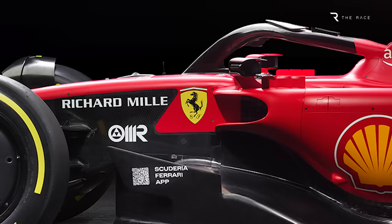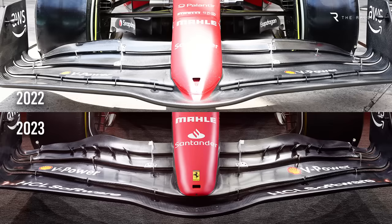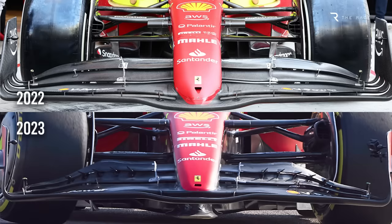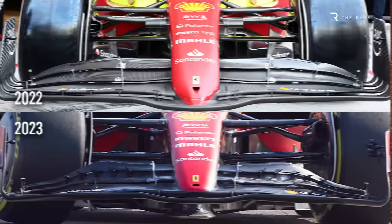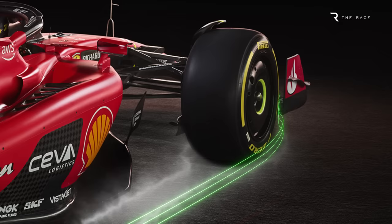That shows the 798 kilo minimum weight limit is still very difficult to hit. The front wing is different to last year's. It has the now common full width slot gap between the front element and the second element. The trailing edge of the rear flap is fairly consistent going outboard, then drops away fairly quickly from the inside of the front tyre. This will offer reasonably consistent airflow between the insides of the front wheels and the chassis with differing front wing angles. With this quick drop-off it will generate as much outwash as possible as the flow coming off the top surface of the front wing connects up to the tyre squirt, which is the airflow squeezed out as the front wheel rotates onto the track surface.